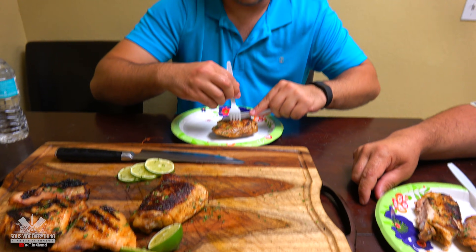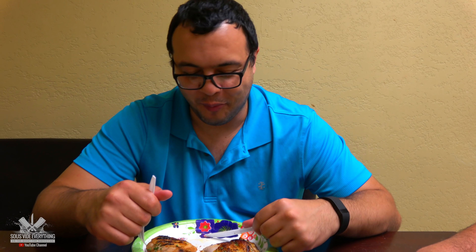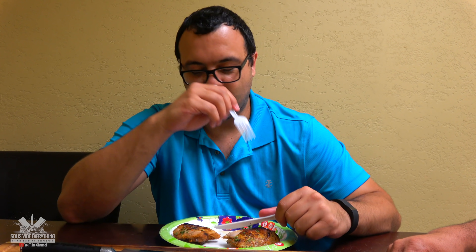Mama's gonna try it. Let's try chicken A — it is pretty damn good. Try B, Mama. Which one is better, Mama? B is like a thousand miles away. B is a thousand times better. No more chicken on the Weber for Mama — it gets weird. No chicken on the Weber for Mama.